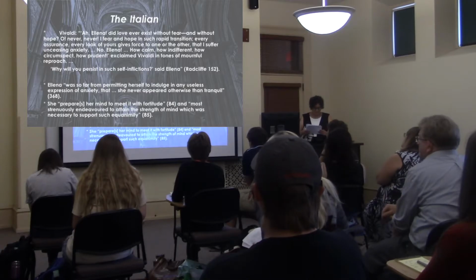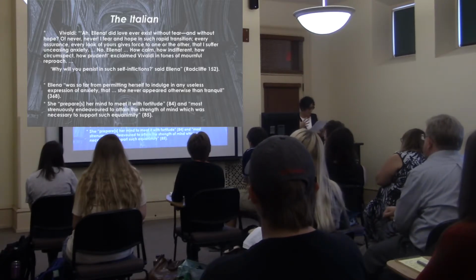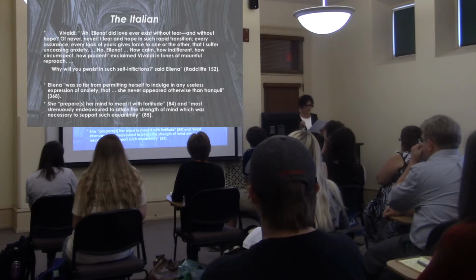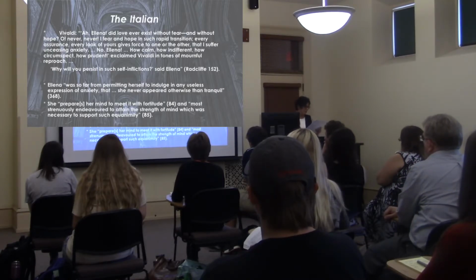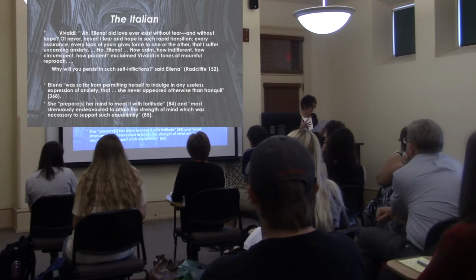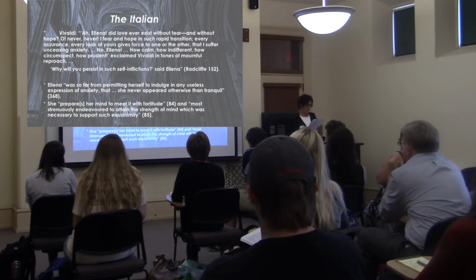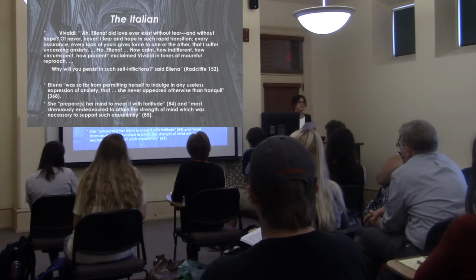So this is Vivaldi. Ah, Elena, did love ever exist without fear and without hope? Oh, never, never. I fear and hope in such rapid transition. Every assurance, every look of yours gives force to one or the other that I suffer unceasing anxiety. No, Elena, how calm, how indifferent, how circumspect, how prudent, exclaimed Vivaldi in tones of mournful reproach. Why will you persist in such self-infliction, said Elena.